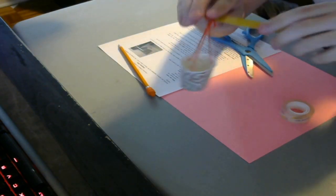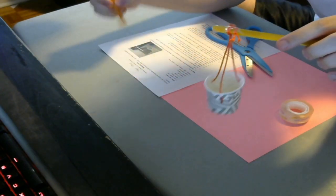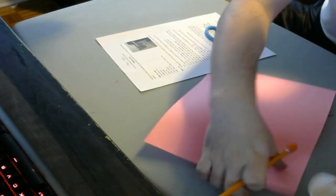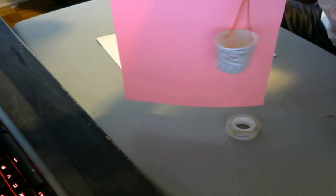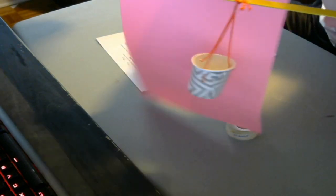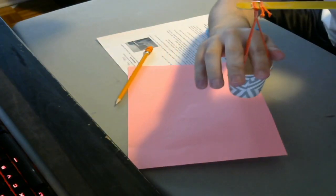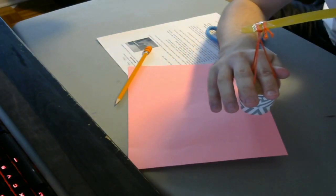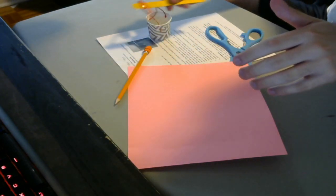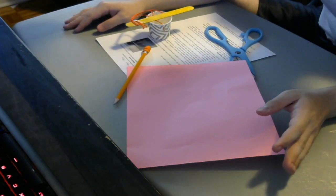But basically, you're going to tape it to a wall, or onto something next to a wall, like a desk. And you're going to have this piece of paper behind it. Kind of like so, right? And then you're going to put some stuff, not too heavy, in this bucket. When this end is taped to the desk, you're going to see it get pulled down like this. And this is called a spring scale. It's going to tell you how heavy something is depending on how much the popsicle stick bends. Okay? So, that is our weighted scale.